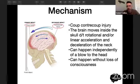When we talk about the mechanisms of a concussion, and we talked about acceleration and deceleration forces, what that creates inside the brain is something known as a coup contrecoup effect that you can see on the left of the slide here. What happens in an acceleration deceleration injury is typically there's a whiplash that has occurred. This might be from a direct hit to the head, but more often than not, it's not actually coming from a direct hit to the head. And that's one of the common myths surrounding concussion, that anytime you create whiplash, you're giving yourself the opportunity to get a concussion.